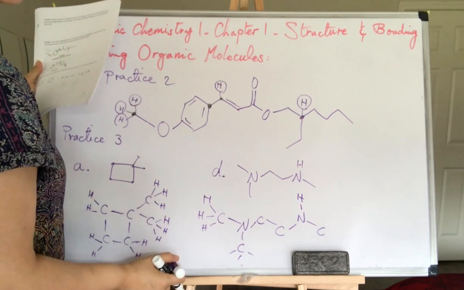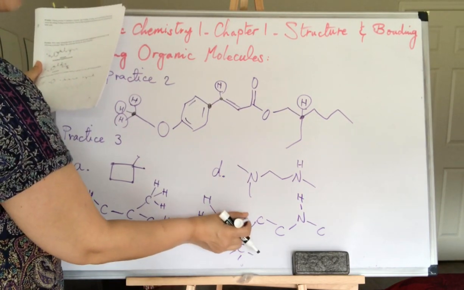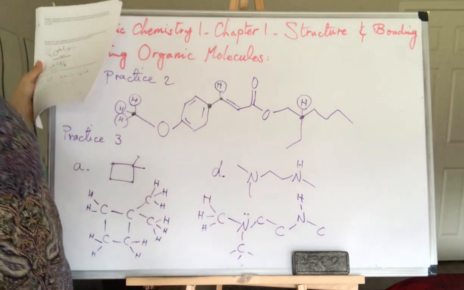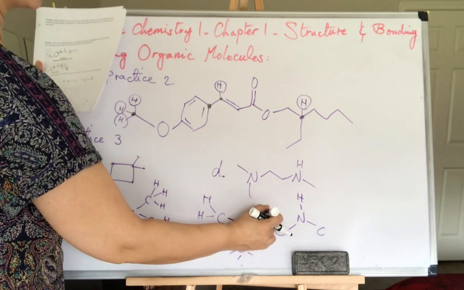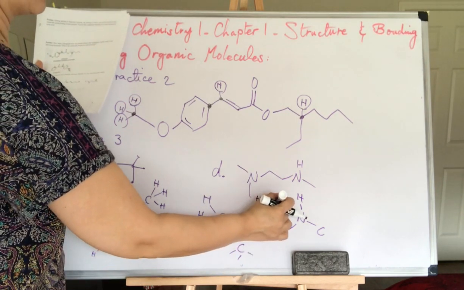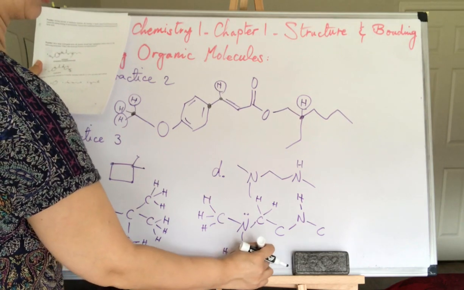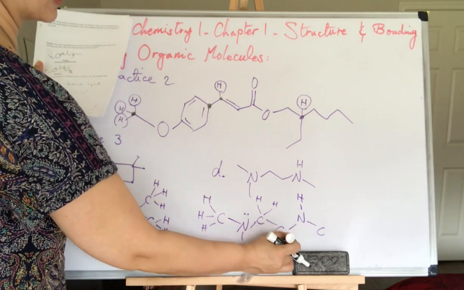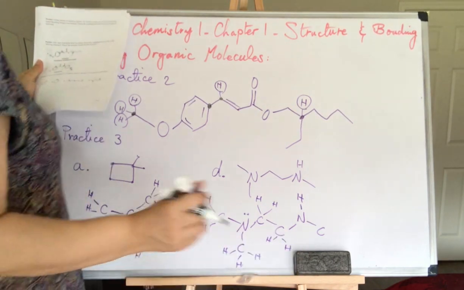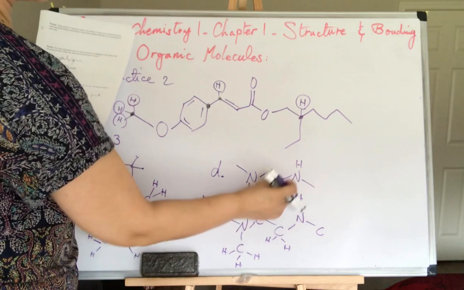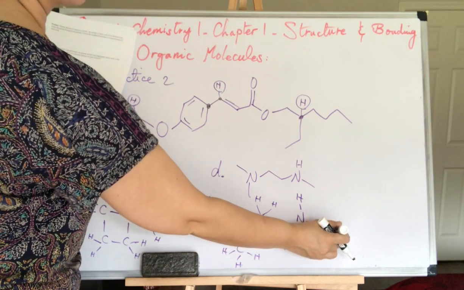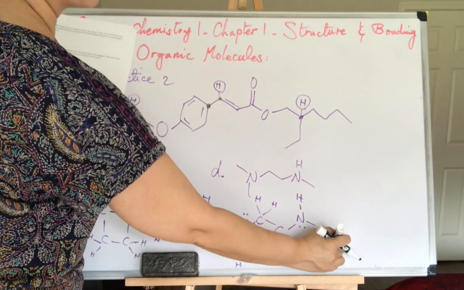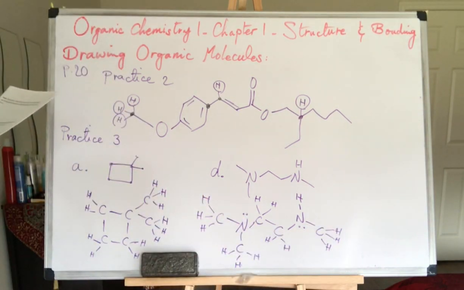Nitrogens do not have four full single bonds. So what you have on nitrogen instead of a single bond is non-bonding electron pairs. But again, for carbons, you have two hydrogens. Carbon, you have two bonds, now you need two hydrogens. Nitrogen, again, I told you, no more than three bonds. The rest is going to be non-bonding electron pairs. And you will have here three hydrogens because carbon is attached to one nitrogen. So that's how you go from skeletal structure to a line bond structure.